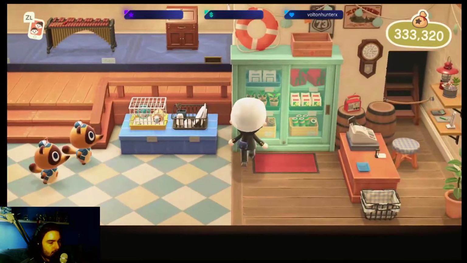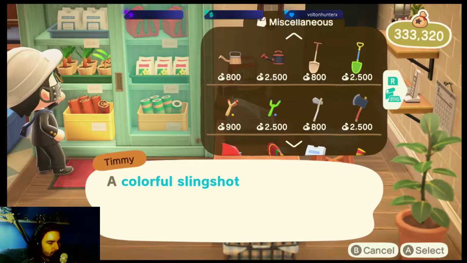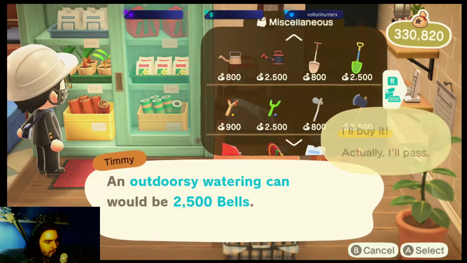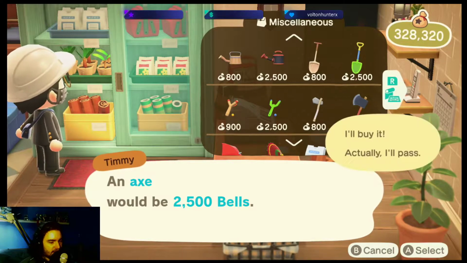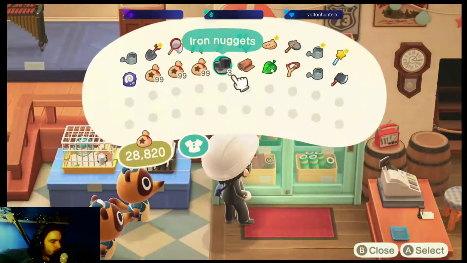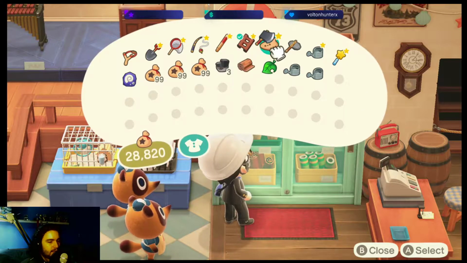I don't need to talk to you for that. Or I have the drying rack. The only thing I don't have is a hamster cage. I need to buy a new slingshot. I'll get a second, a third watering can on backlog. And the standard axe. Okay, so with everything here, put that there, grab the axe, and move it there.